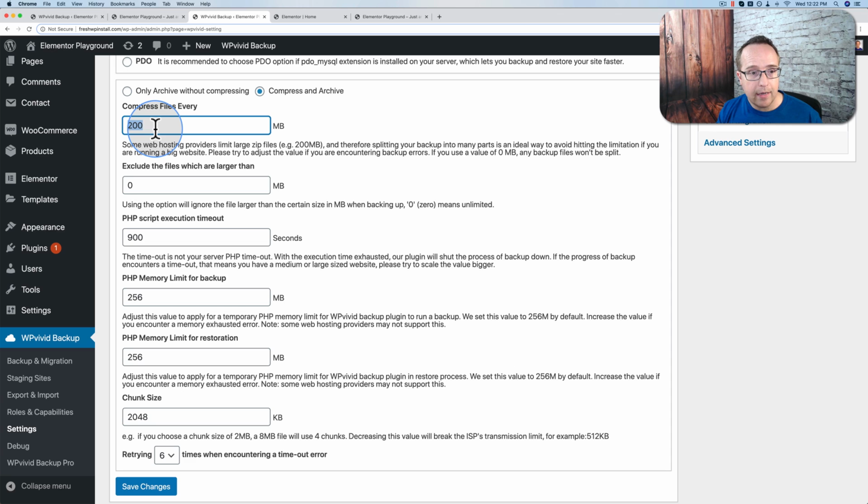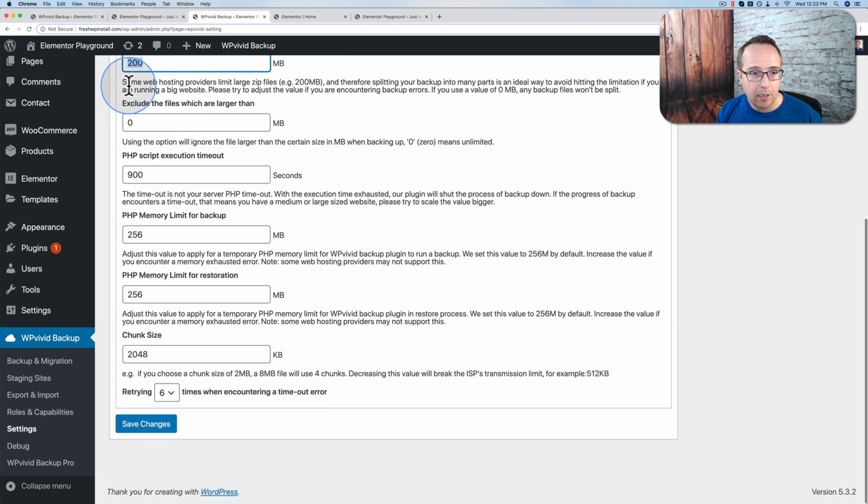So if you had a multi-gigabyte site, for example, you'd have a whole bunch of smaller zip files created, and that would comprise the backup. You don't have to worry about each individual file and managing them. The plugin handles that, but just so you know, that is what's happening. If you see part 1, part 2, part 3, part 5, part 10, this means your site's really big. You don't have to panic if you see that many files.